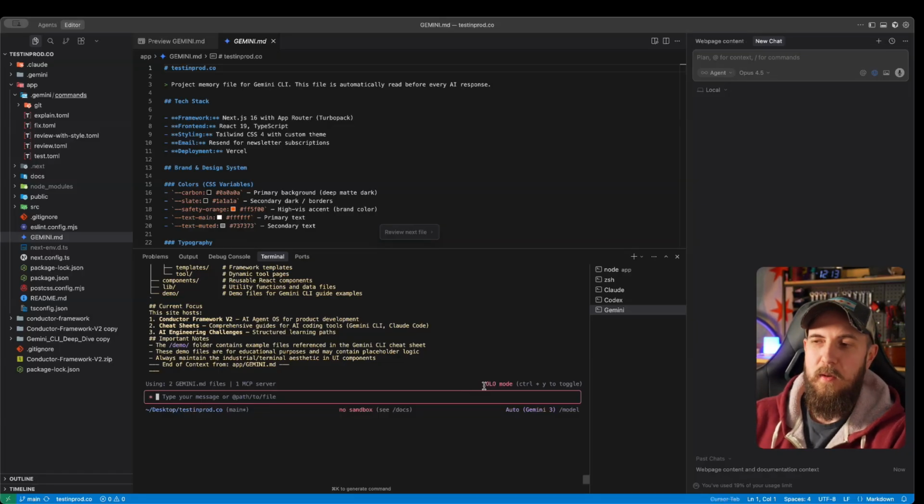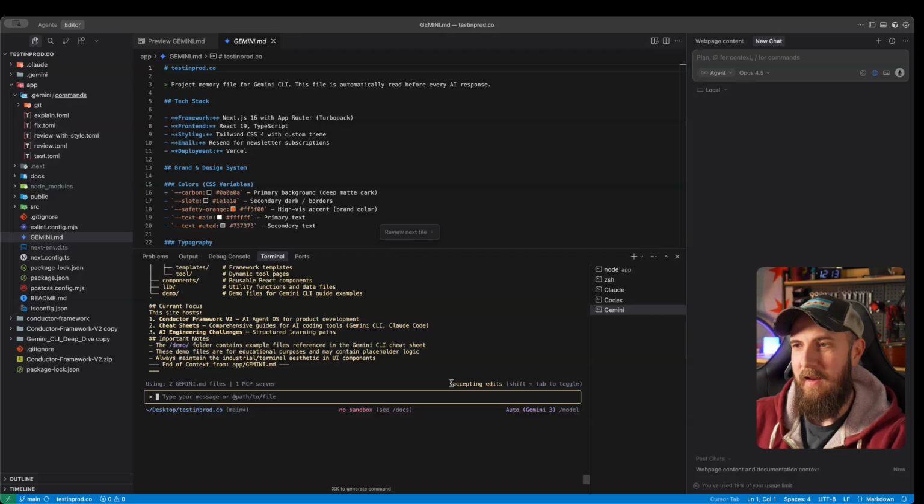But to switch between the different modes, you just press Shift and Tab, and now you're in level 2, accepting edits, where now Gemini can edit things. And if you want to go to full protection, safe mode, level 1, you just press Shift Tab again. I don't think Google does a great job of explaining this or making it very discoverable, but now you know. You just press Shift Tab and you can switch back and forth between the two different modes.